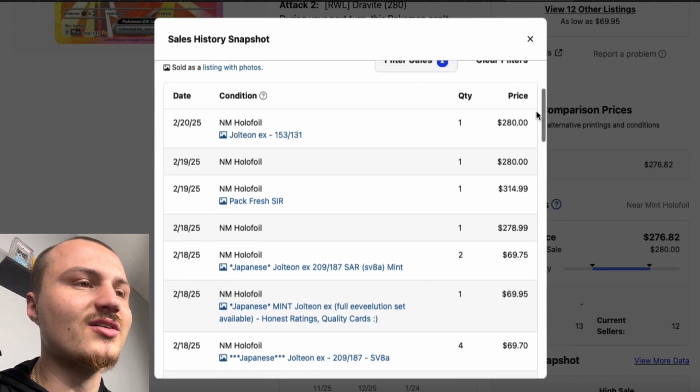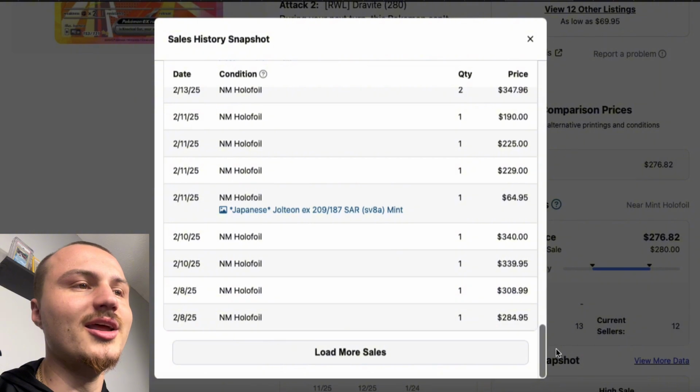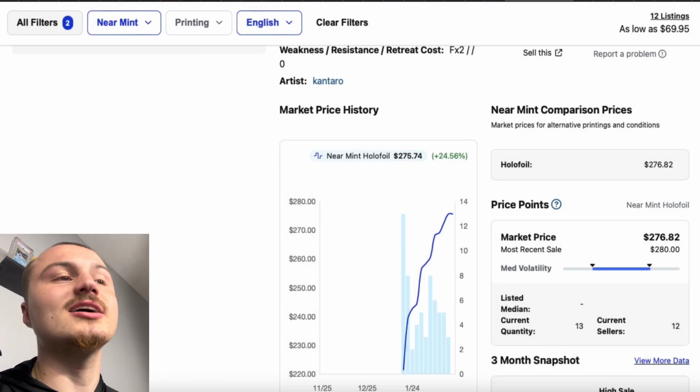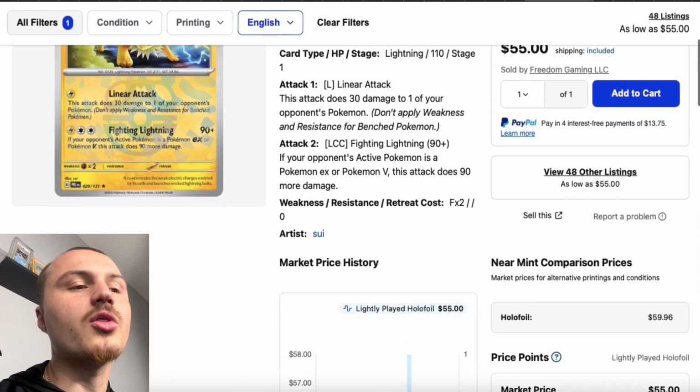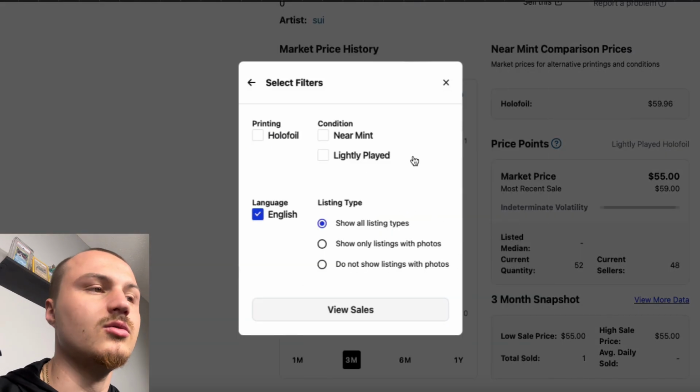278, 314, 280, 280. It does seem like what it started at early this month, about that 280. Guess where it's back at? 280. You do have to see, like I said, the ones that were probably selling for the higher price were the ones that were probably potential 10s. That's just my opinion. That's what I think. That's what I thought. We'll see what happens.